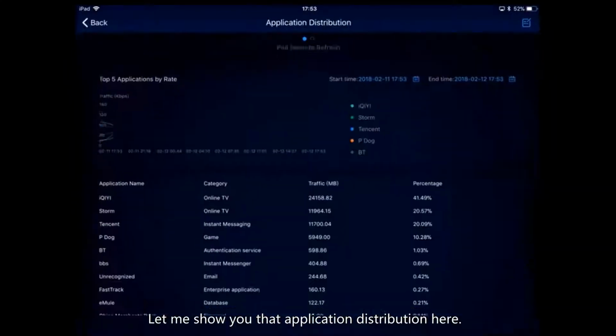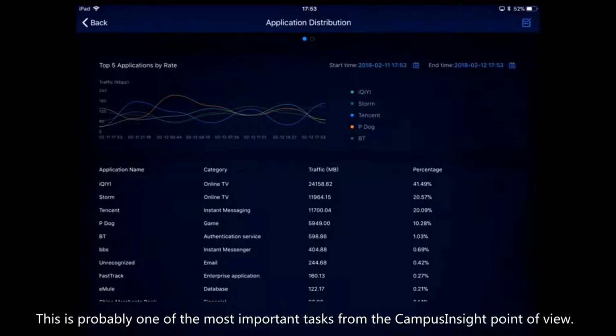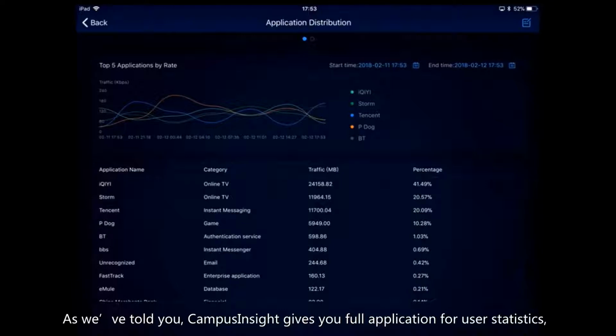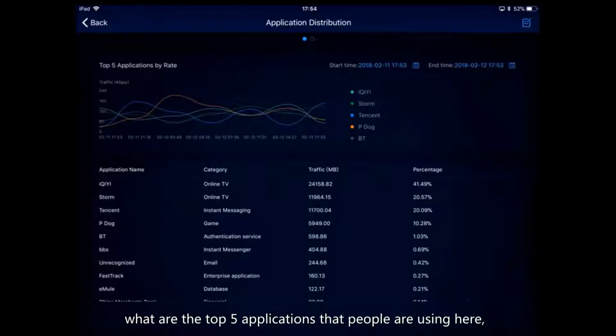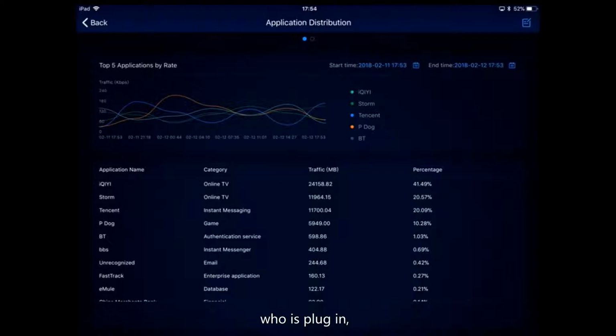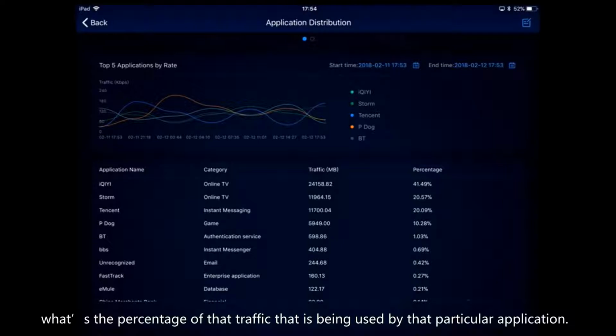Let me show you the application distribution here. This is probably one of the most important tasks from a Campus Insights point of view. As we told you, Campus Insights give you per application, per user statistics, getting to know what different applications are running in your network, what the top 5 applications are that people are using here, who is hogging the bandwidth, how much traffic there is, and what percentage of the traffic is being used by that particular application.